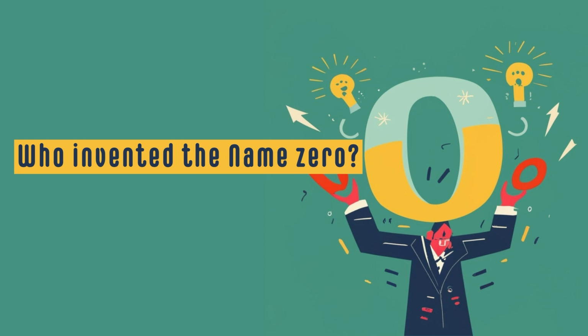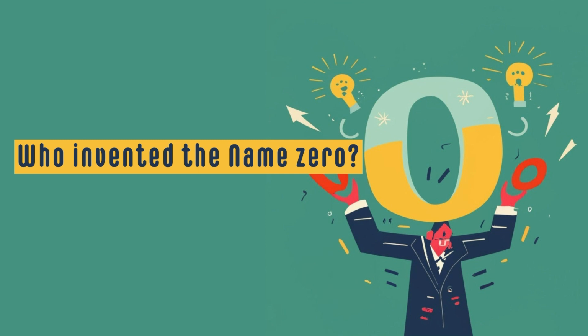5. Significance of zero. Mathematical impact. Zero is fundamental in the place-value numeral system, enabling the representation of large numbers and the execution of complex arithmetic operations. Scientific advancement. The inclusion of zero paved the way for advancements in algebra, calculus, and computer science, among other fields. Philosophical implications. Beyond mathematics, zero has philosophical significance in representing the concept of nothingness and the void.